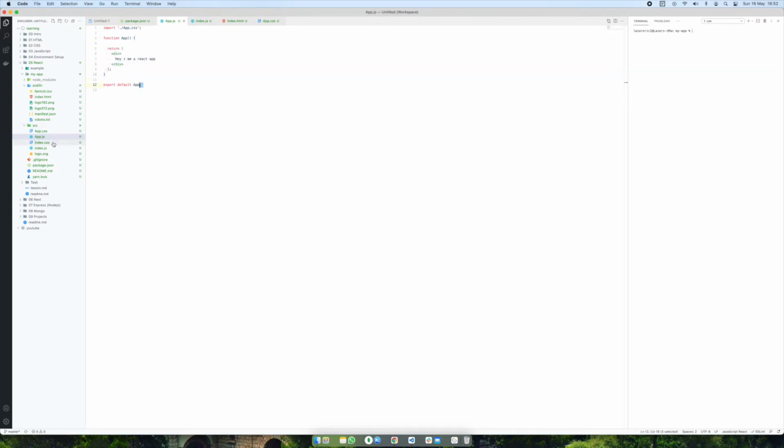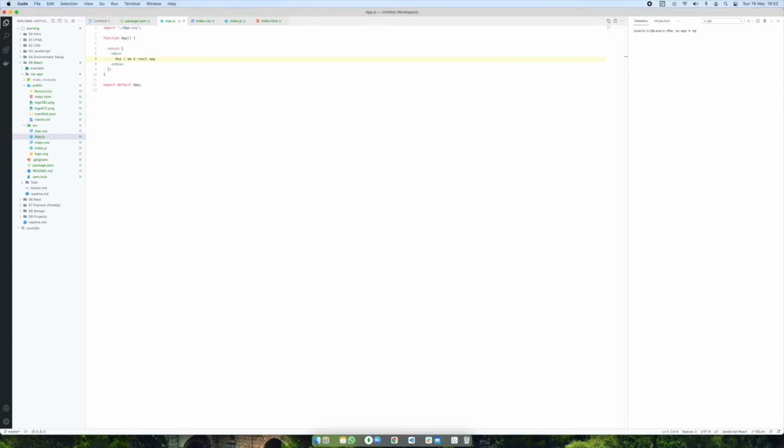We export it, we import it in the index.js file, and inside this file, we import this library React DOM, and then we call the method render. The first argument is our React app, and the second one is which part of our index.html file we want to render it in, like which div we want to put our React app in. That's pretty much it. So again, all of these things you're never going to touch. We are mostly going to work on actually building our React app right here. So this is our main file where our React app starts.